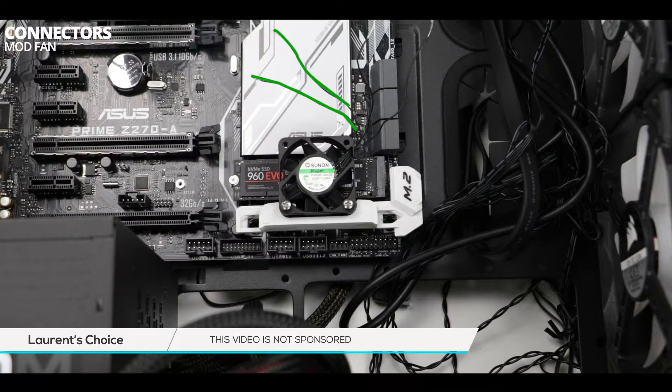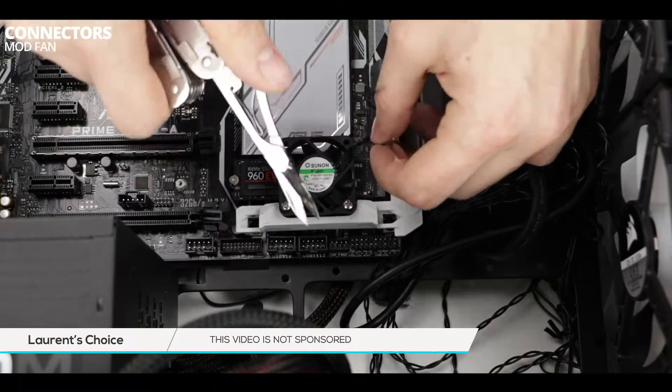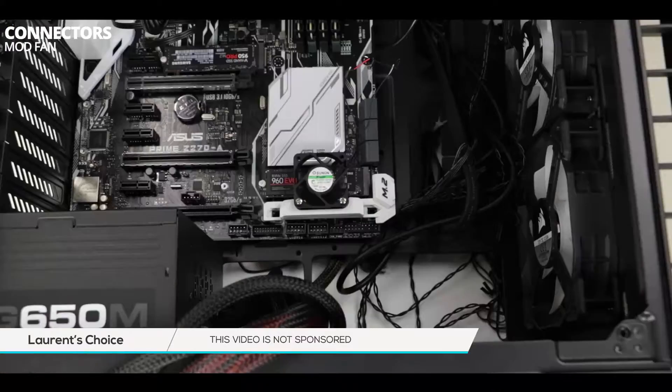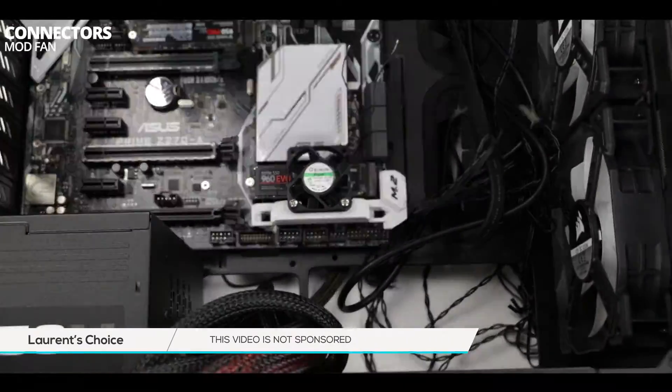In our case, the two first wires marked in green on your screen will go. The two others — first one marked in red and second one in black — are the wires which will be connected to our new plug. The red wire represents the hot wire and the black one the ground wire. I'm going to go ahead and cut off the two first wires, and here you can see me testing if the wires are correctly identified.